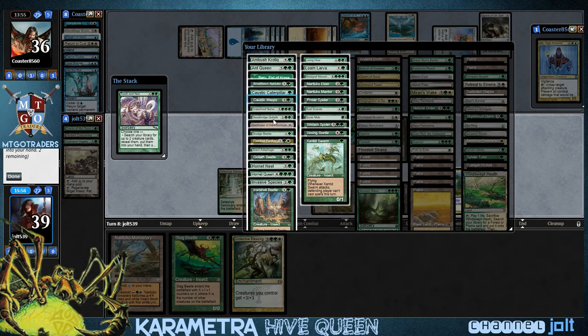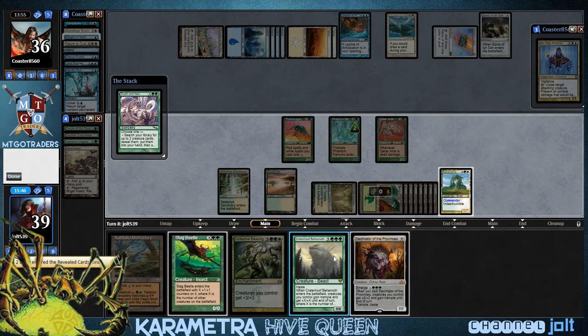And actually, we can grab Decimator. It has haste, doesn't it? Yeah, so we'll grab Decimator and Crater Hoof. This is a nice little force action right here. And then we're going to put Crater Hoof and Decimator. It's going to turn on Karametra. Click Done. There we go.